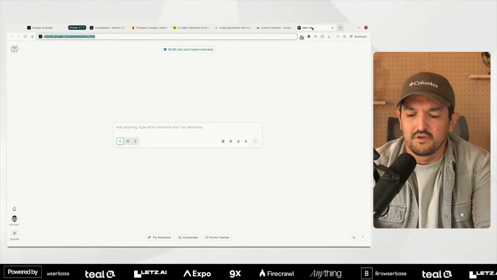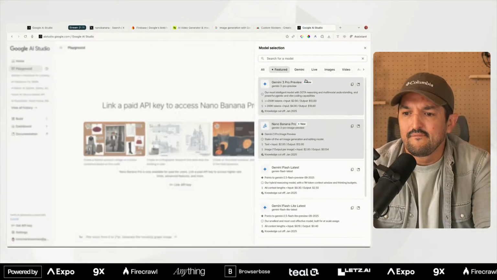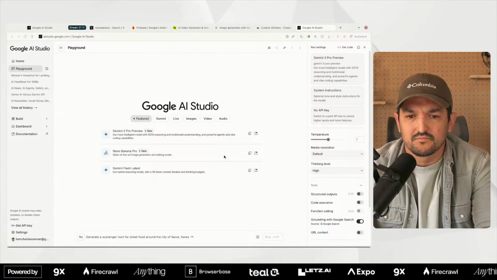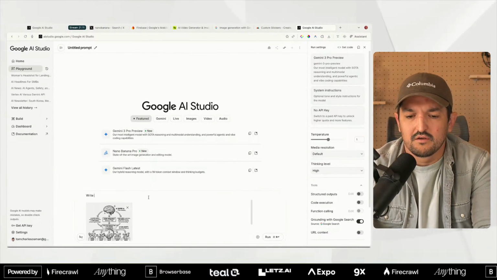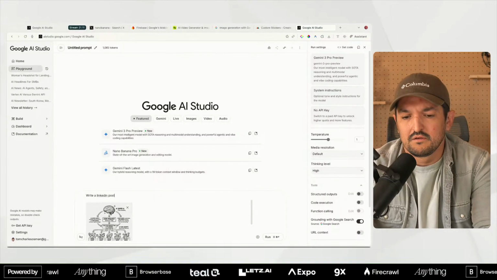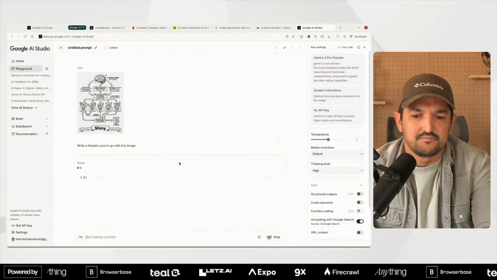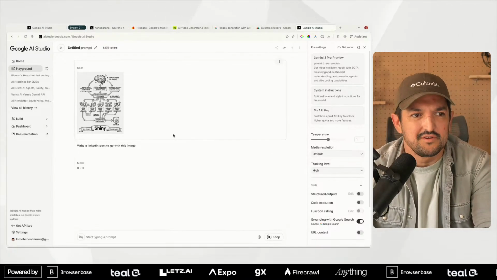One other thing I like to do here too, if you go back to Studio, just go to chat. We'll go Gemini and we'll upload that image we just did. See how it comes out.